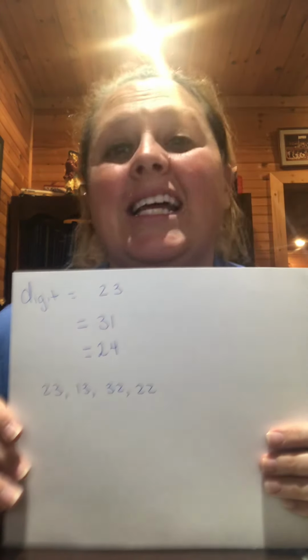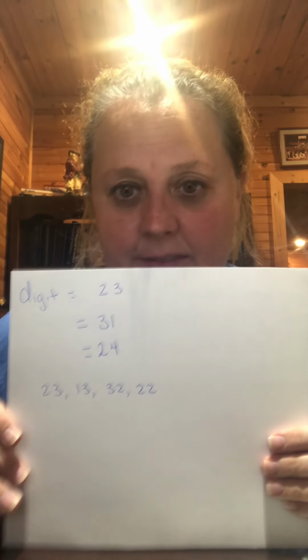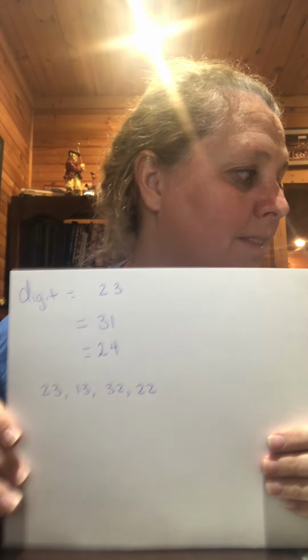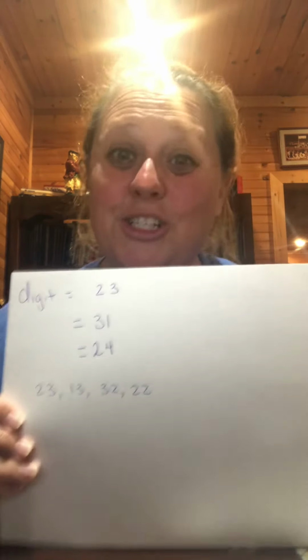Which number is less than 23? You could say 22 or you could say 13. There's 2 of them. Right. Very good. So we can ask questions so that we can just dig into numbers. We've got to get into number sense. We've got to know what's greater than, what's less than, which ones have the same numbers and stuff like that.